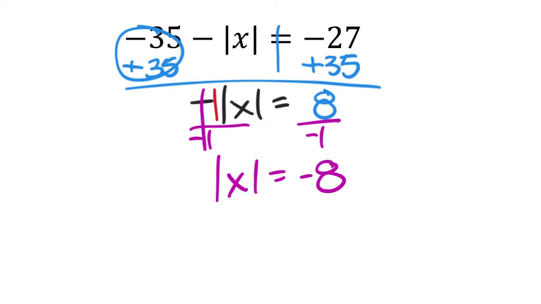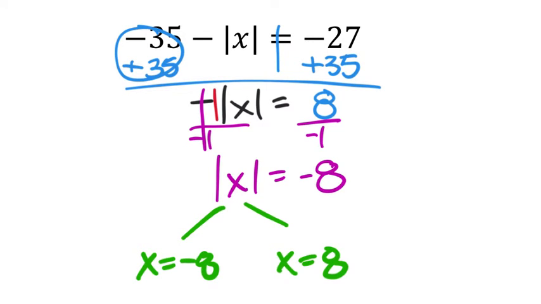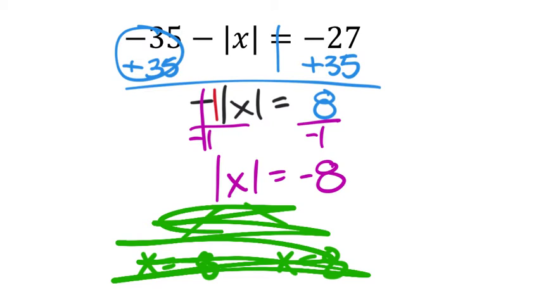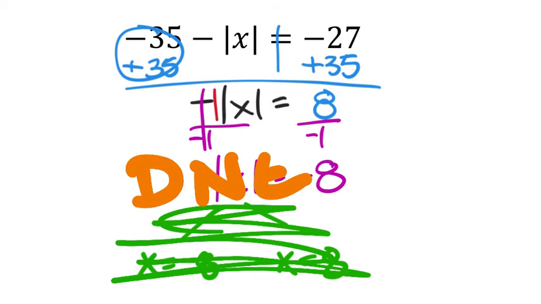Now, if you continue kind of mindlessly on this one, because we are getting used to it, which is understandable, some students say, hey, look, x equals negative 8 and x equals 8. Hey, that's pretty good, right? The problem with this is that you can't have an absolute value come out as a negative. Remember, this is a distance problem, and you got a negative value for that. That's no good. So all this was irrelevant other than to show you common errors that we see. At this point, we would just say that it's a D&E kind of problem right there.